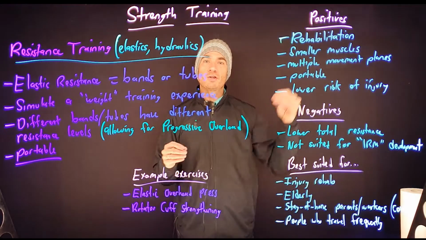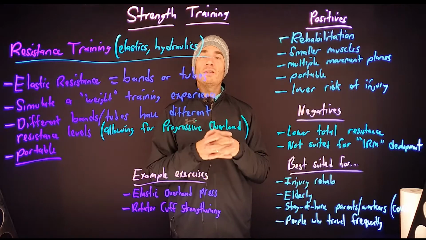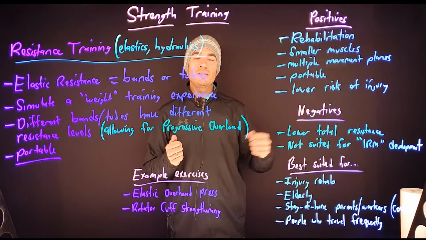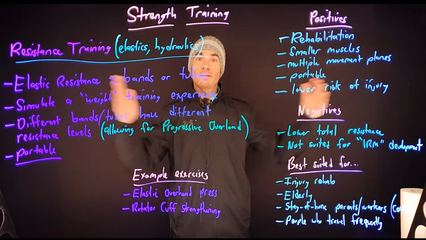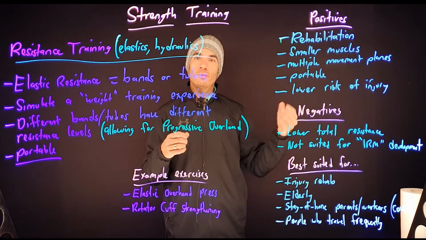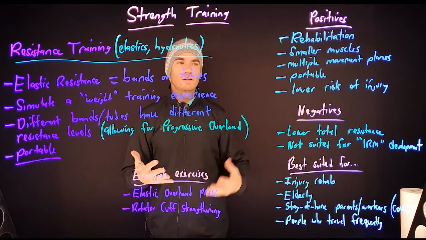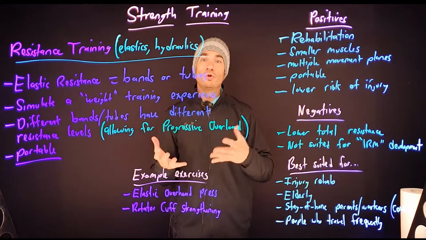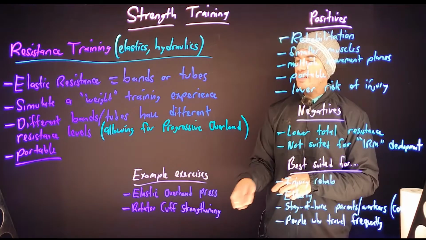So the positives of elastic resistance training, okay? First of all, rehabilitation. Because the bands are in a smaller intensity as to like a dumbbell or a barbell, and also because the intensity gets harder or easier depending on how long the band or tube is stretched, okay, because if it's shorter it's easier and if it's longer it's harder, okay, it is easily able to be tweaked for rehab, all right? So if you have an injury, and I'm sure if you have ever been injured, you went and saw a physio, one of the things a physio would have done is given you some type of elastic resistance band or tube exercise to do, okay? An example down here that I've got is the rotator cuff strengthening.